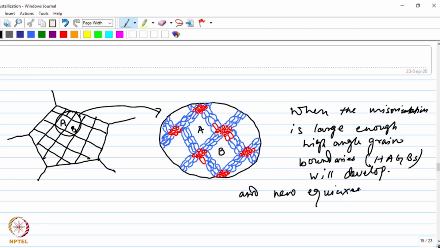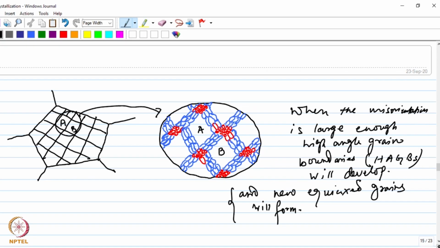So these are the grains which are now strain free, and in terms of morphology they are equiaxed, which means they are rounded kind of grains in terms of the shape. And this process actually happens heterogeneously. These equiaxed grains will first form at the intersection of the micro shear bands.